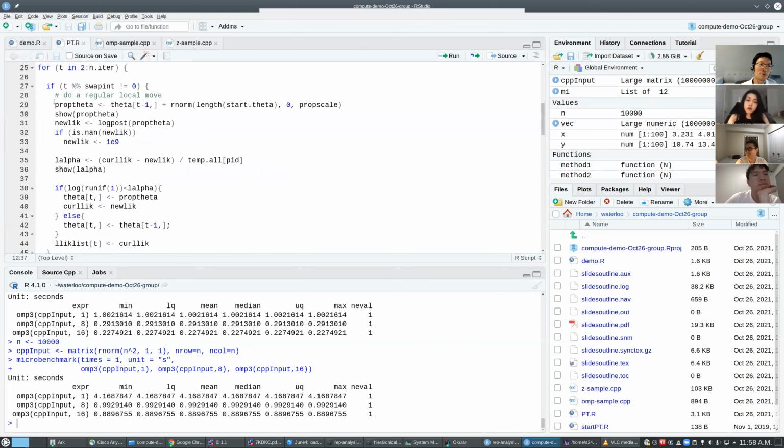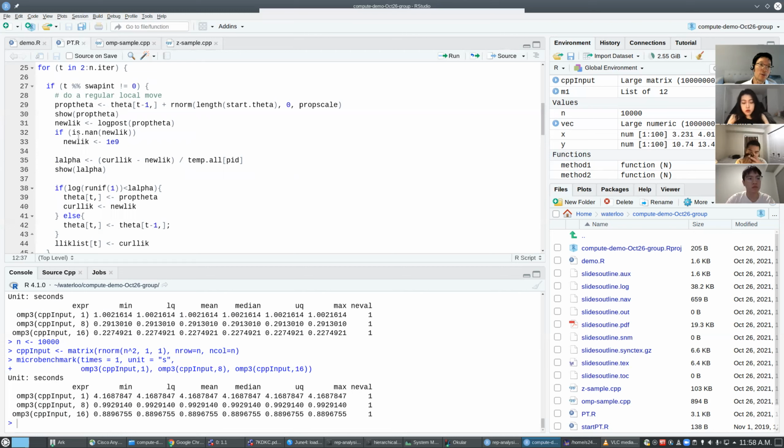So generally, I'm going to do a usual MCMC move. So this is just a basic Metropolis move with random normal proposals. So I'm going to propose a new theta. Then I'm going to evaluate the posterior at the new theta, and then calculate my acceptance probability scaled by the temperature.